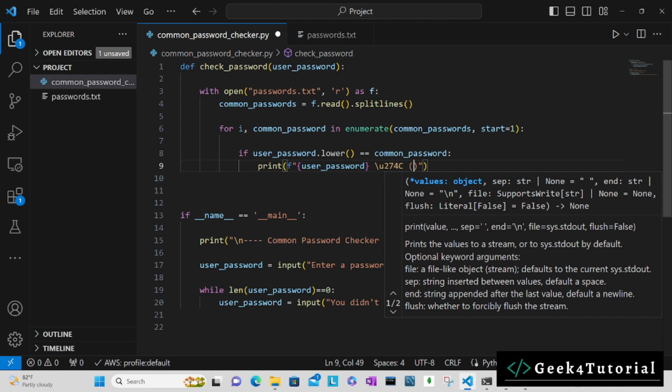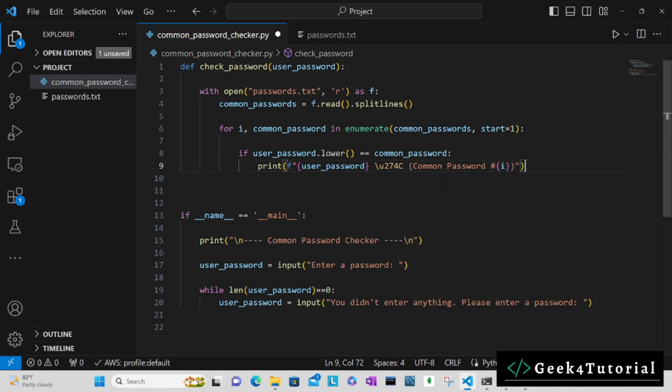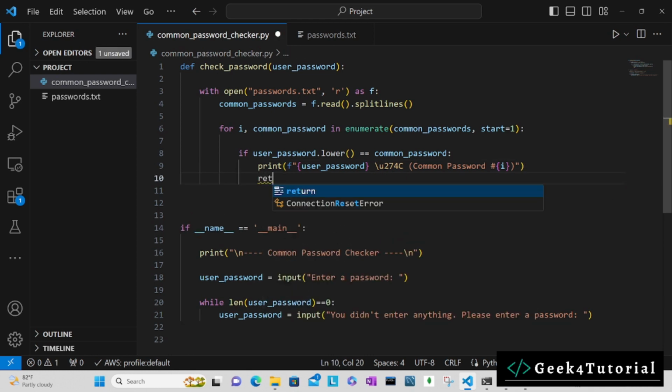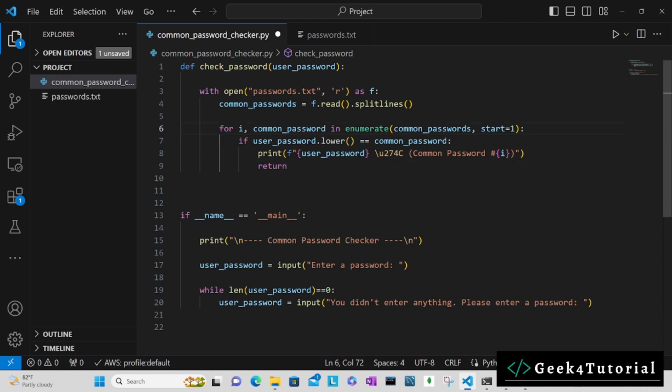And now we have to show the message that it's a common password, along with the number, which is like a rank. That will be i, so that's why we are enumerating: to identify the index position of that common password. Then we simply return out of the loop, because once we found it's present in the common password list, we don't need to iterate again, right?